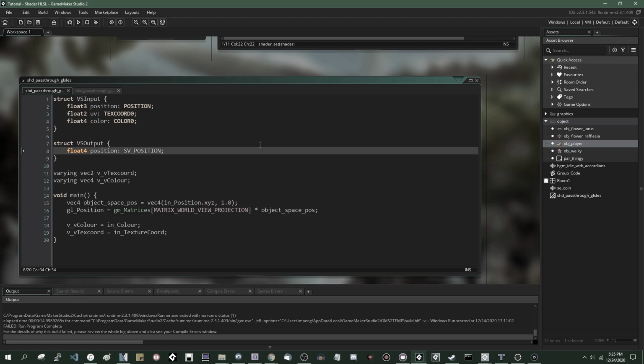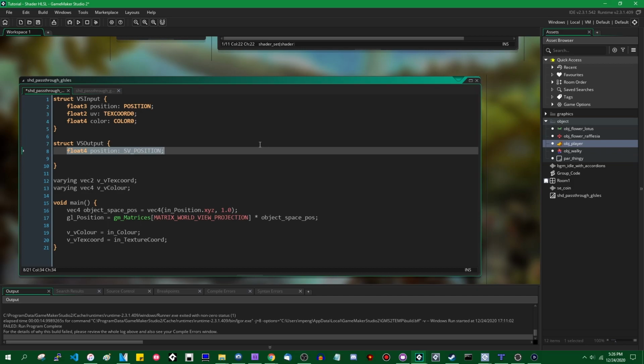Generally, the older semantics will map directly onto the newer ones, so you don't have to worry about that, but it's probably good practice to use the newer version of the semantics, so SV_position versus just position. I will have a link to all of these semantics in the video description, and you can read through that and see which ones you want to use. I think I got through that without waking anyone up. Back to me in the past.